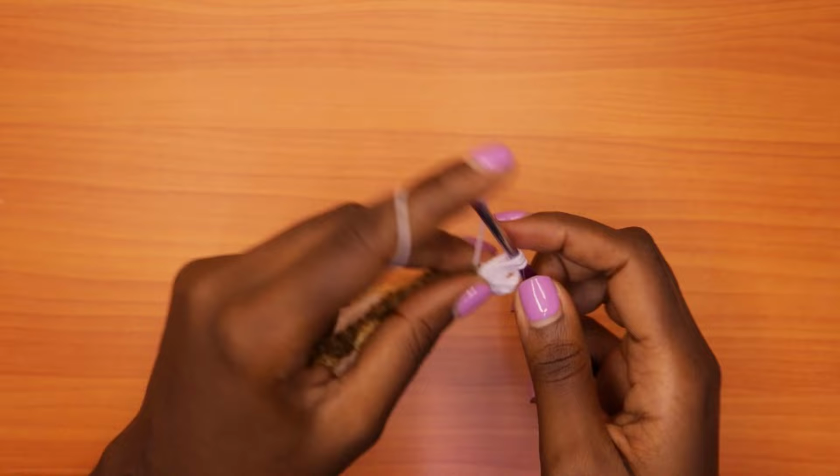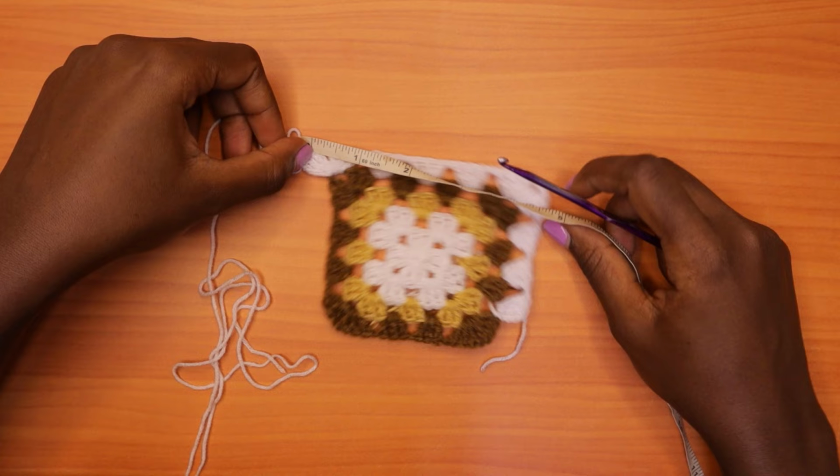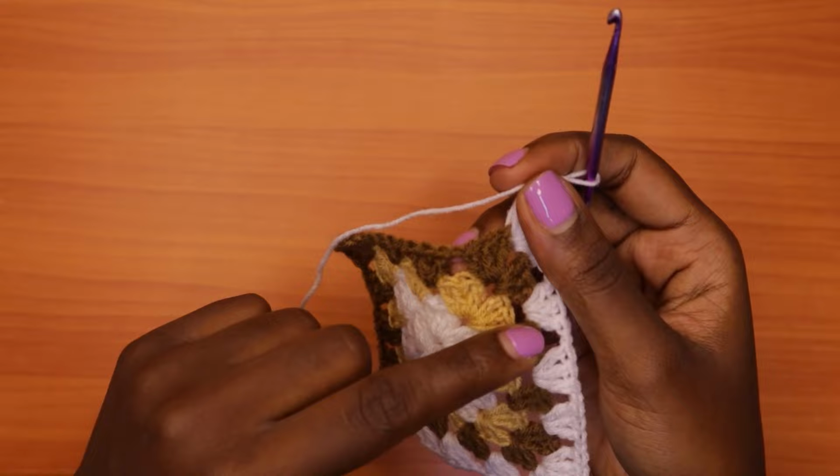Alright, so I can take a measurement right now and see if I've gotten to 5 inches. Yes, when slightly stretched, I get to 5 inches. So that means I'm going to work my granny square until the white color, or until round 1, 2, 3, 4, until I have a total of 5 rounds.